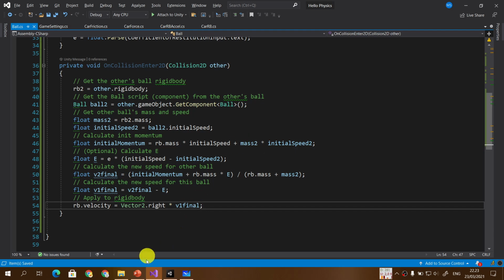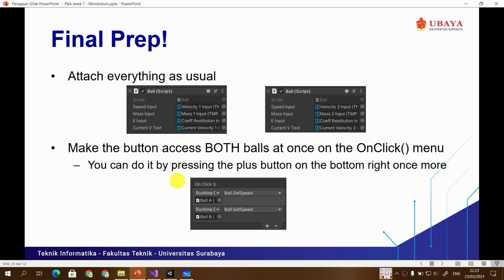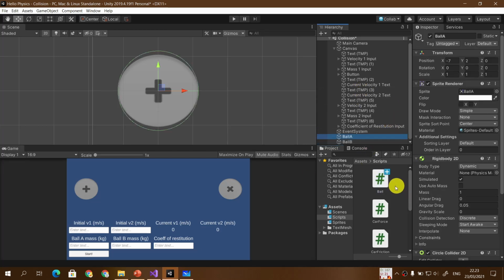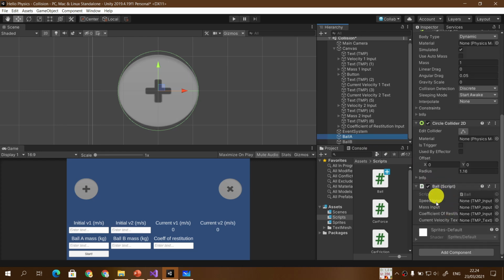Save it. And then for the final preparation, we can go back to Unity and attach everything as usual. But this time we will need to attach the ball script to both ball A and ball B. Okay, I will attach it to ball A and ball B. Now you need to be careful with the fields.